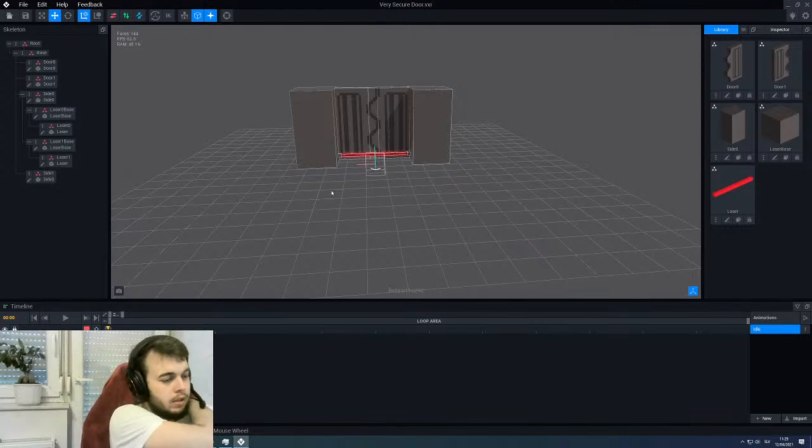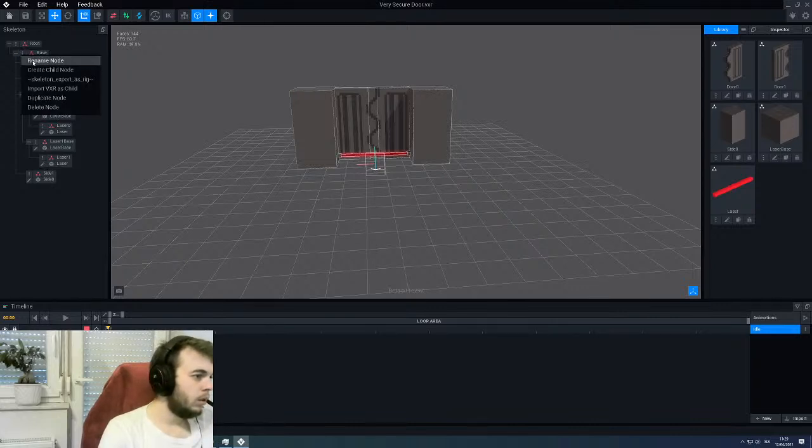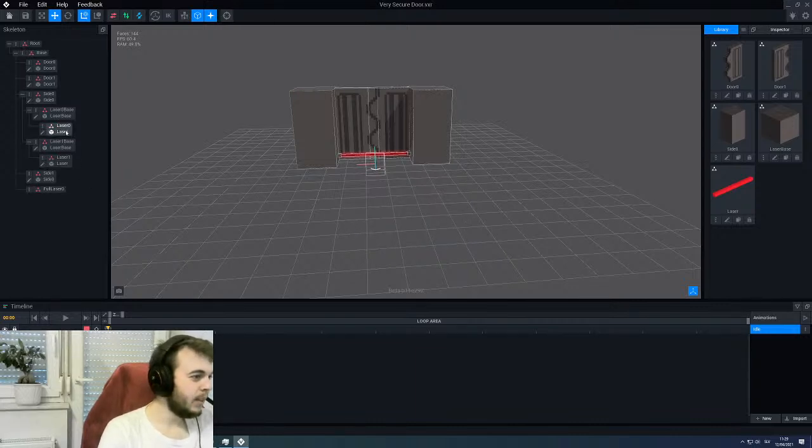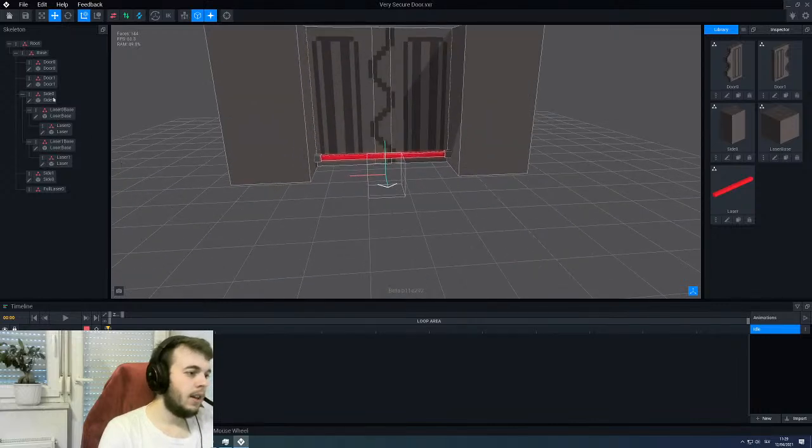And now I'm just thinking if it would be easier to make like a parent node. So let's create a node that's named full laser 0, and then we can attach laser 0 base and laser 1 base to it.